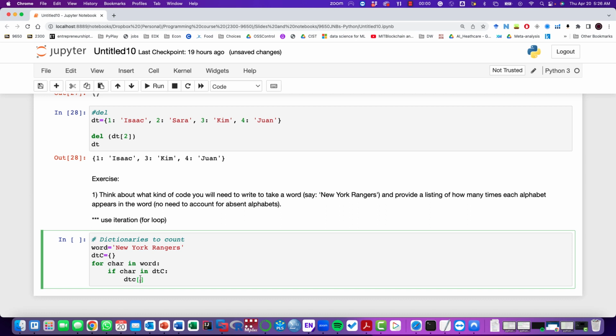If it doesn't, we can establish that character in our dictionary and assign a value of 1 to it.